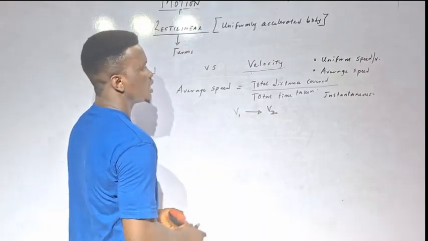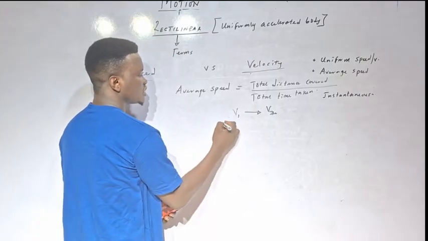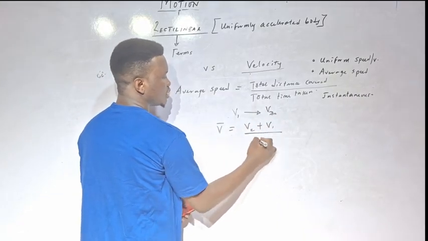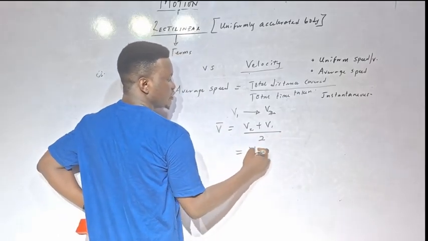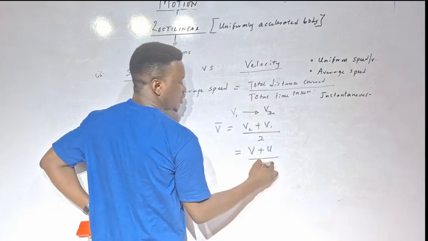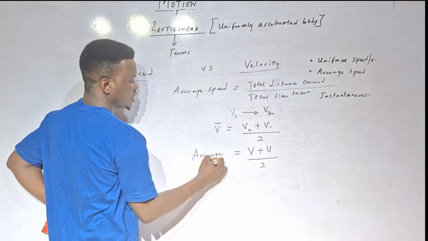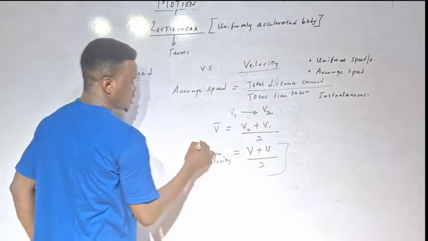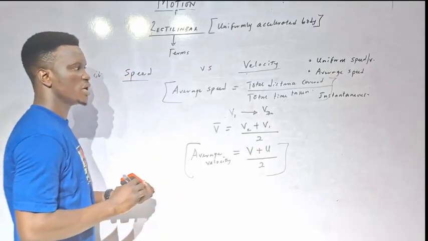you will have a velocity you started with and a new velocity you have now. So when they now say calculate average speed or average velocity, then the average velocity is going to be (v2 + v1)/2. Or you can say average velocity is (final velocity v + initial velocity u)/2. So this is also called average speed or average velocity. So note these two formulas. We are going to be using the two formulas in dealing with problems.